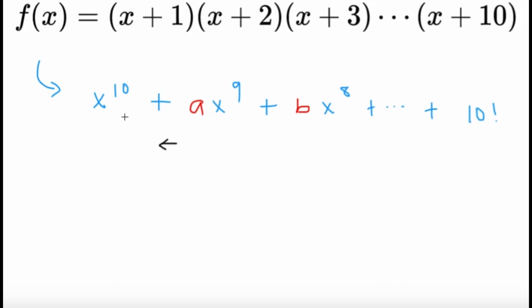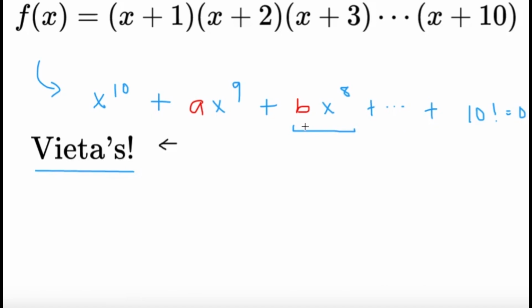All right, now whenever we see something like this, where we have, for example, a, b, c as the coefficients of some of the terms here, this is related to Vieta's formula, because technically speaking, if I have a polynomial, let's just say this one equal to 0, the roots have a nice relationship with the values of a, b, and potentially all the other coefficients here. So we can view this as a question involving Vieta's, or we can just use a little bit of knowledge of the terms here. For example, we want the value of b.